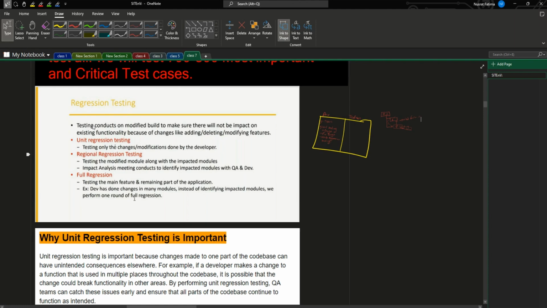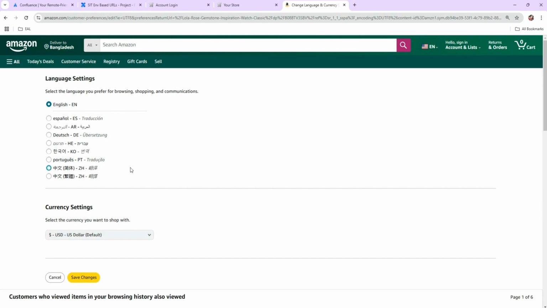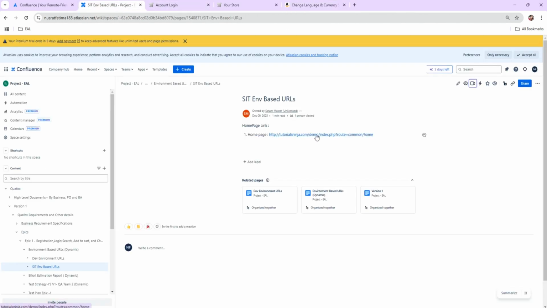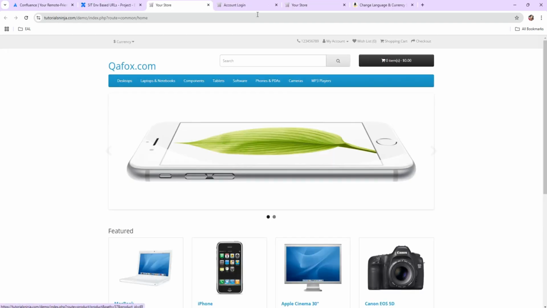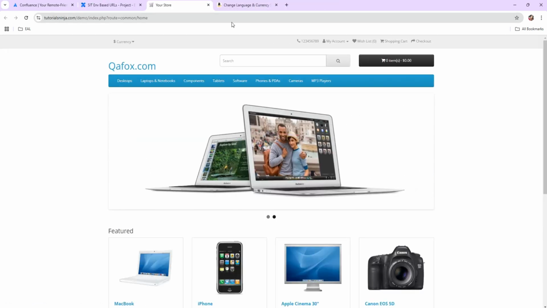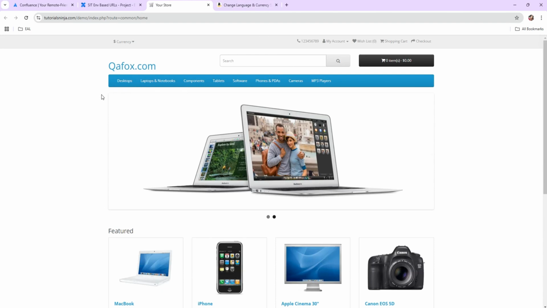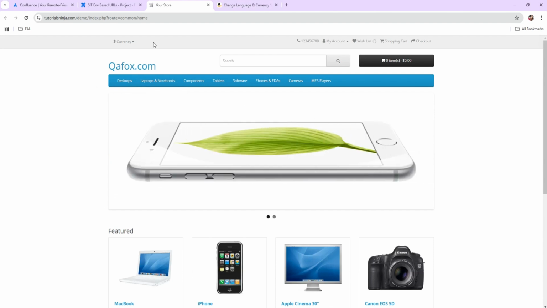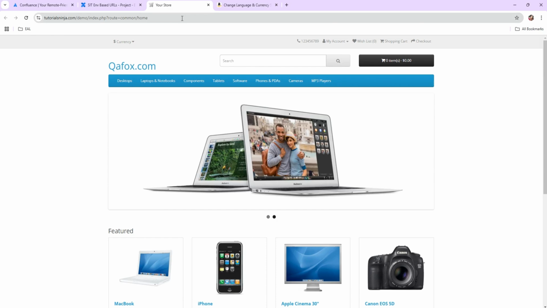Okay, so what did I mean by that? Let's go to our SIT environment and say this is our home page. So what is full regression? Let's say everything has been tested perfectly for the first time.